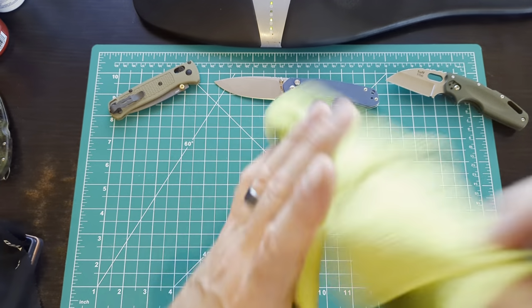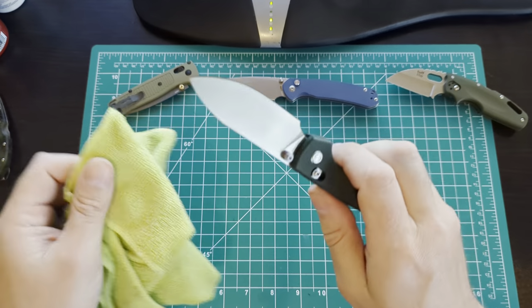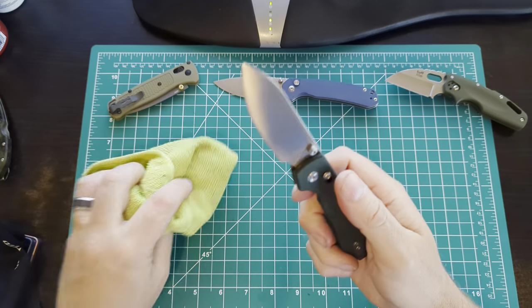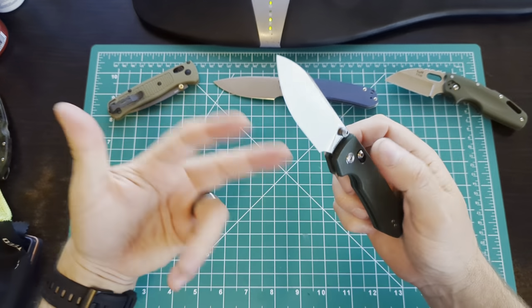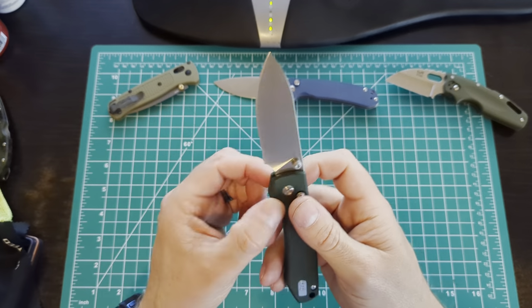We're gonna like this knife a lot, I can tell already. Let me just wipe a little bit of the oil off of it. So I went with the Micarta, but they've got G10, they've got stone wash blades, black wash, and then they've got button locks and different color handles and things like that. So there's a few different combinations.